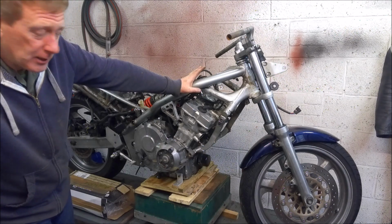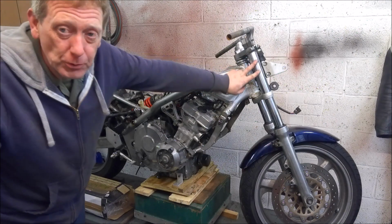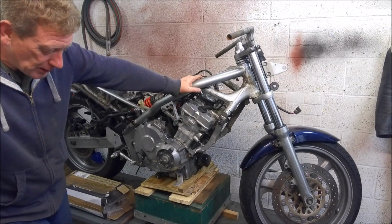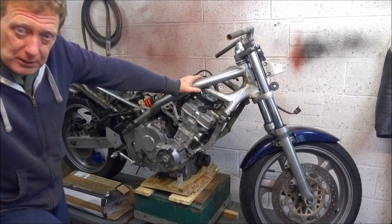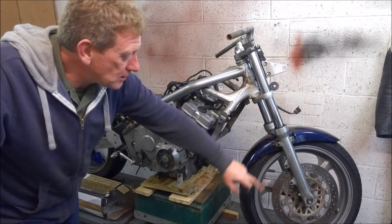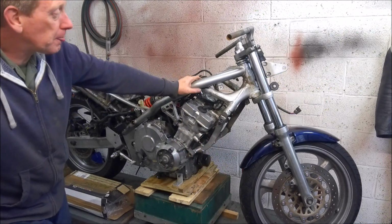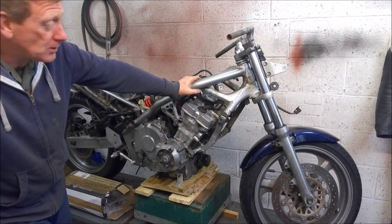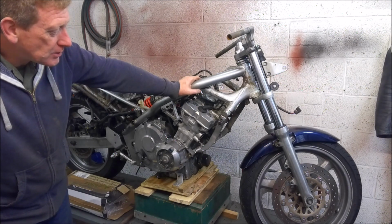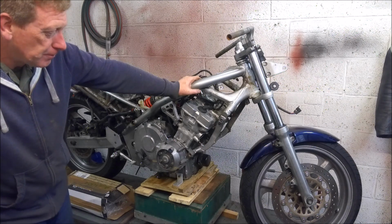So there is quite a bit of scope for improvement on these forks. Now, inherently, there's nothing actually wrong with the forks on the CB-1. They're a 41mm diameter stanchion, which is still a pretty common size used today on your sort of more budget commuter bikes. You know, things like the CB-500 range, they're all using basically the same fork. Slightly bigger discs on them, and updated calipers, but otherwise the front end is all much of a muchness. It's not a bad starting point, but it could certainly be improved.